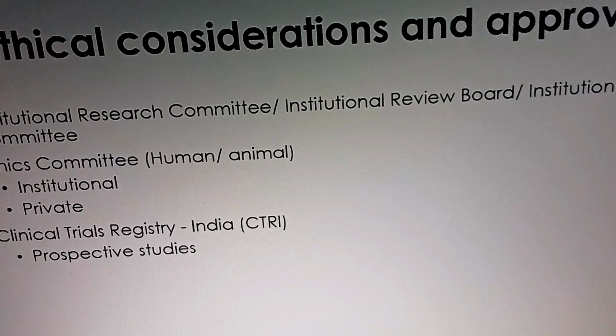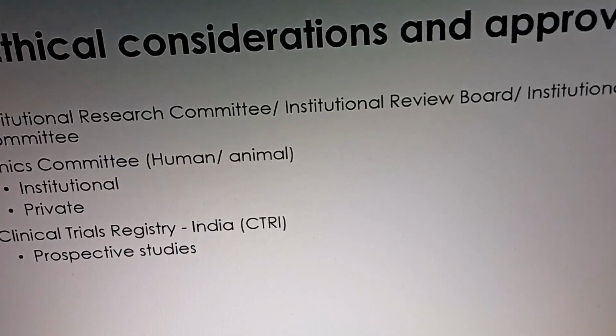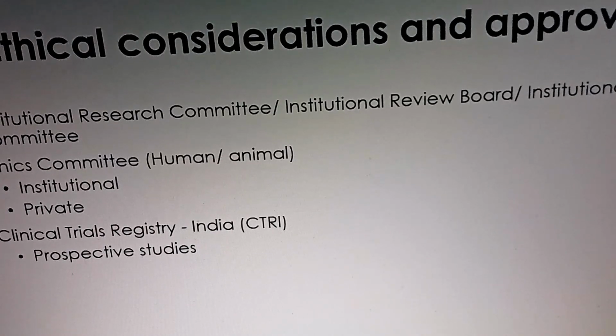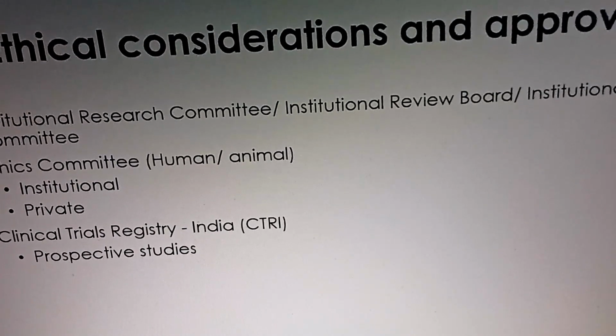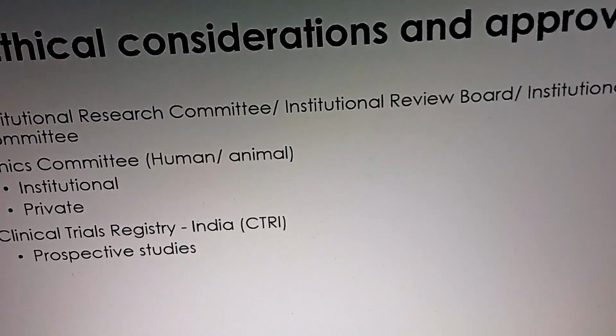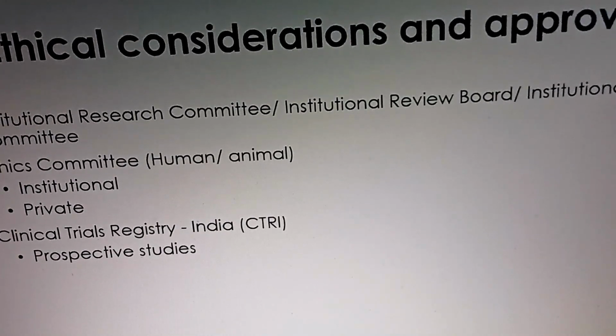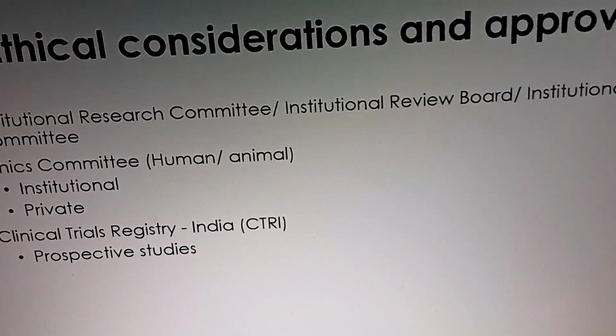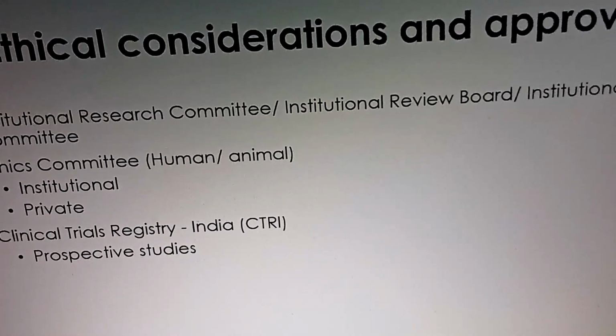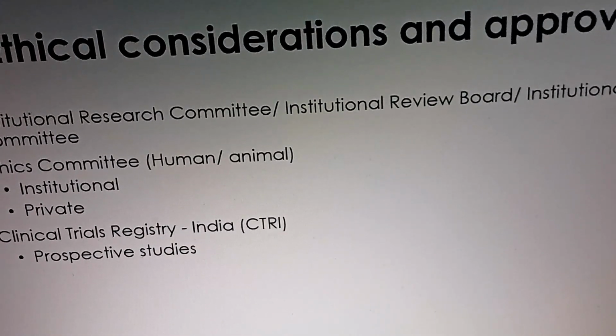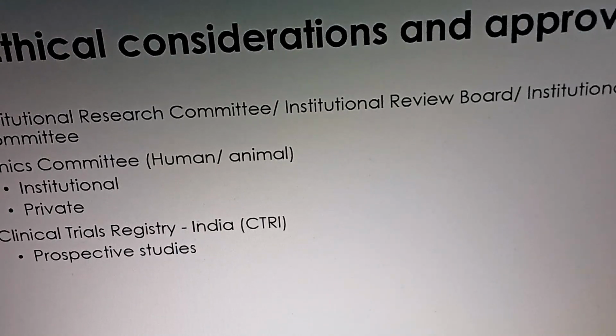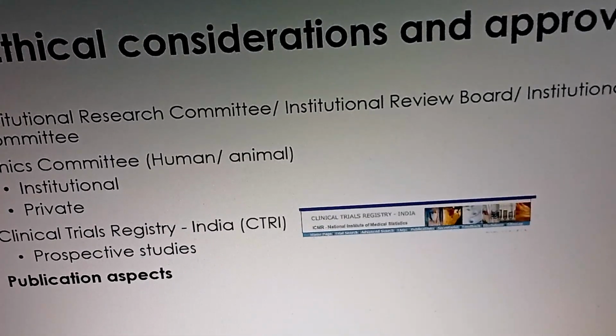It can be a human or animal study. It can have either institutional or private approval. Depending on where you are associated, if you are a private practitioner, you can go with a private institutional committee. If you are an academician, you go with the institutional ethics committee. Along with the institutional ethics committee, you are supposed to register your trial with the Clinical Trial Registry India, CTRI, for any prospective study.